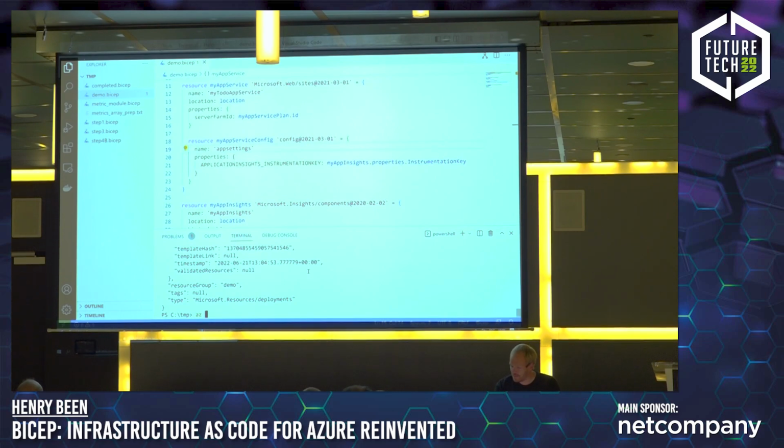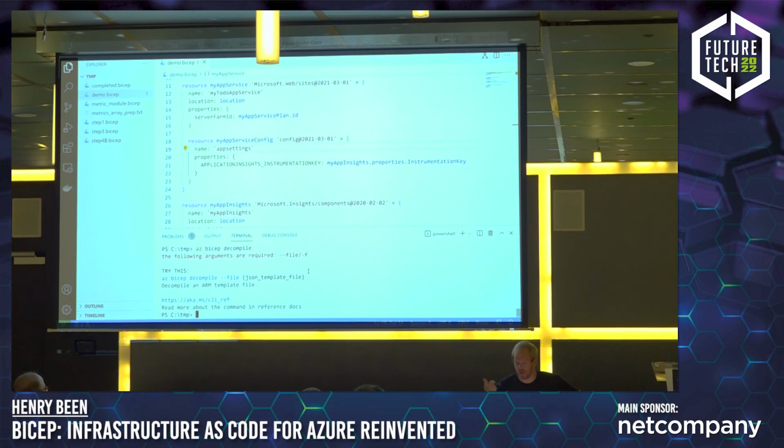And there is a command, az bicep, which downloads the Bicep executable and executes it as part of the CLI. And then there is a command called decompile that you can use. You provide a JSON template file, and you will get the Bicep file. Of course, it's not going to be as pretty as you can write it yourself, but it should be working, as files can be completely transpiled back and forth.